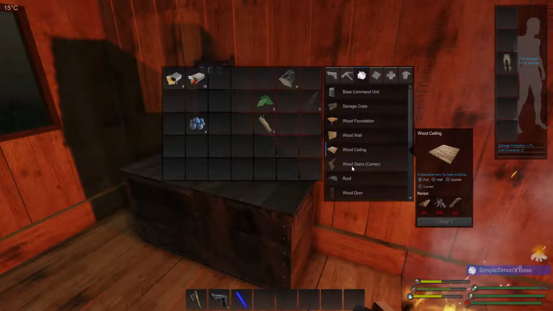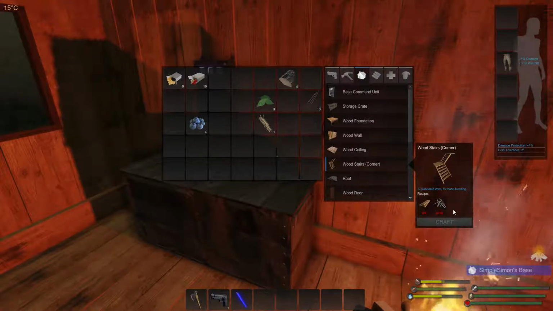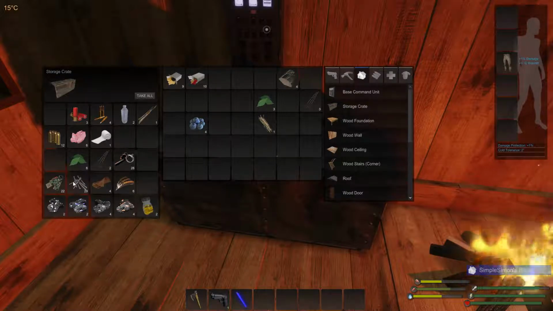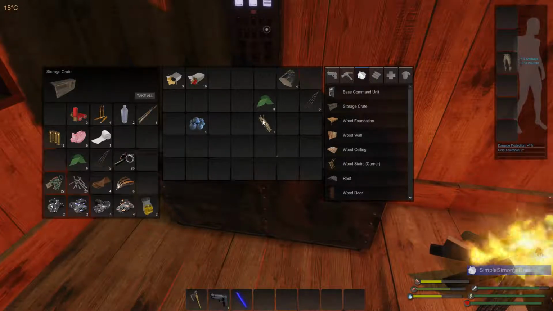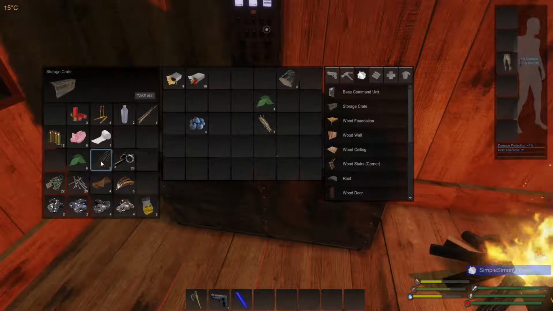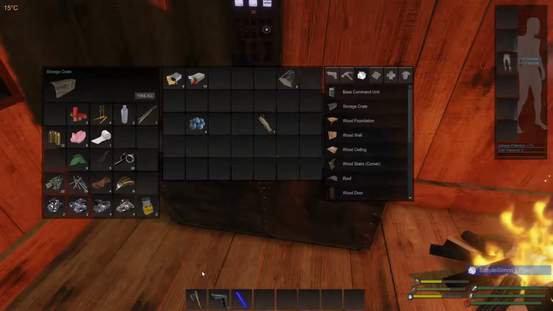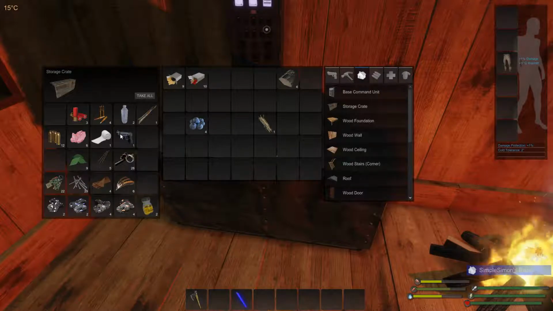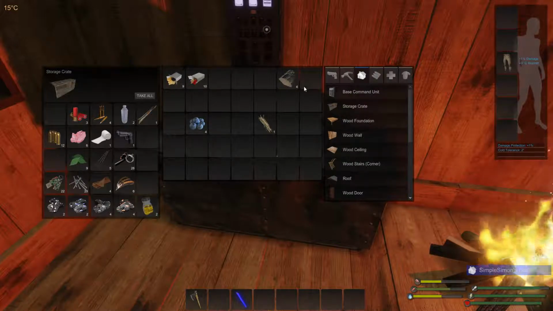So for that I will need a staircase, but in order to do all that I'm going to need more nails. Getting a bit short on them. So what I'm going to do, I'm going to put these items away, clear my inventory up a bit. I think I'll put my gun away because I'm not planning on using it right now, although I have some gunpowder.